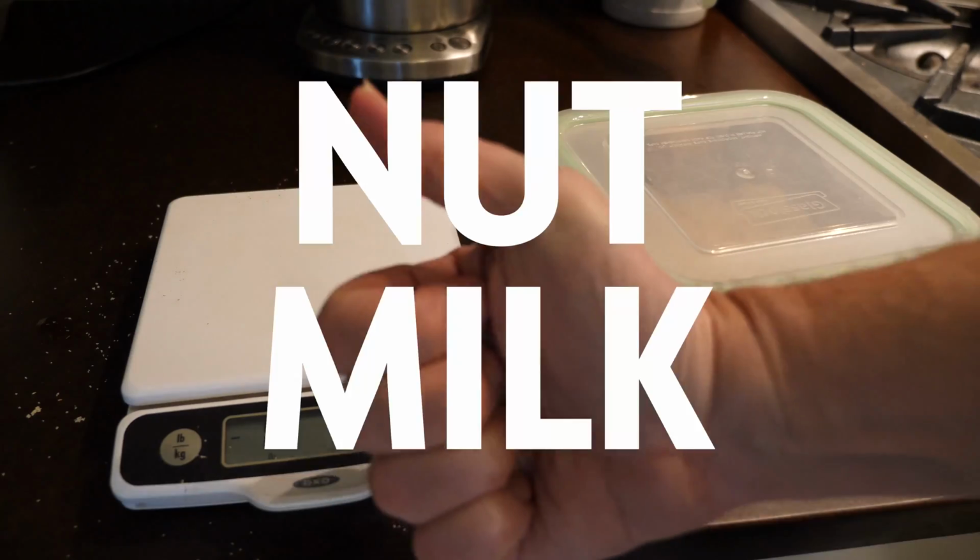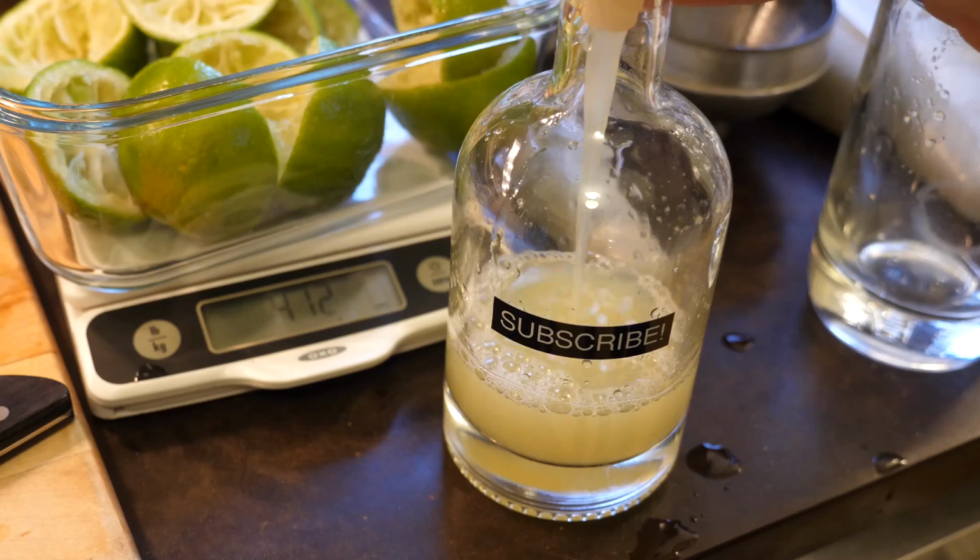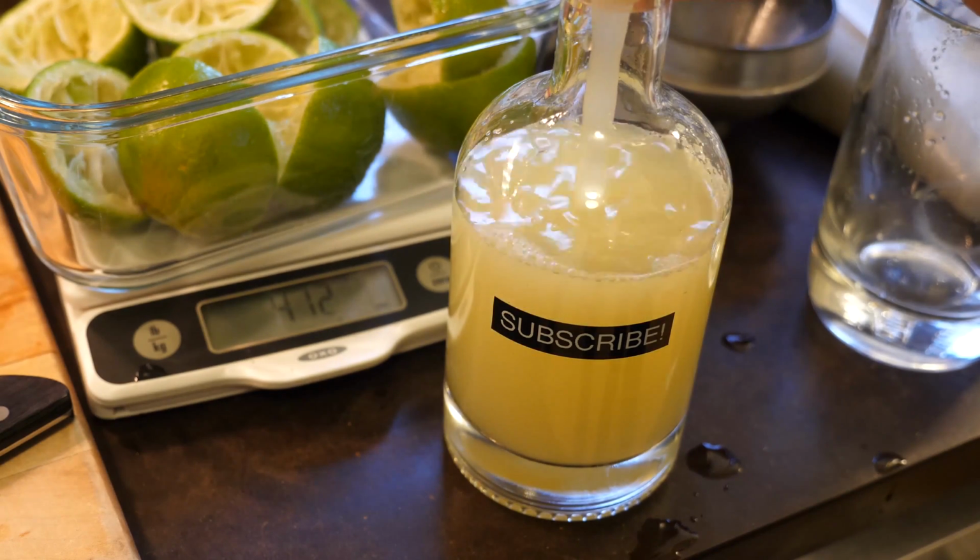I'll just show you how I make grenadine. Nut milk. So let's go to the kitchen. The procedure is very simple. Once the juice is juiced, you go ahead and weigh the hulls.